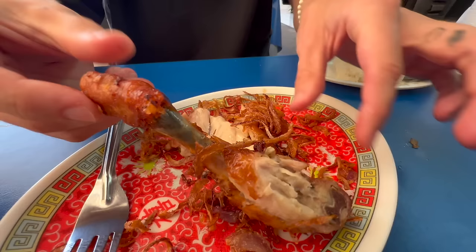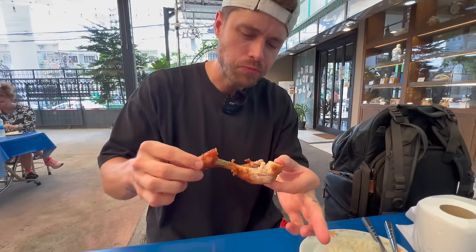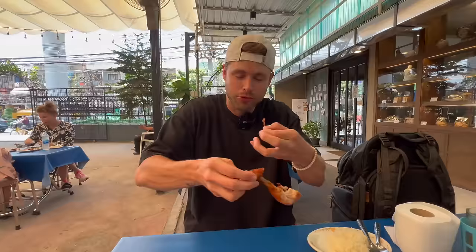Oh, nice and juicy. I like that. To me, it took me a while to get used to coming to Asia and seeing chicken fried without a batter, right? Because we batter in the United States no matter what. So to me, this is like naked fried chicken. Such a simple step, but a beautiful thing, frying it in the same oil as he does those crispy shallots. To me, that oil has almost just become that crispy, garlicky, caramelized shallot infused into that chicken. Super juicy, super tender, cooked perfectly.